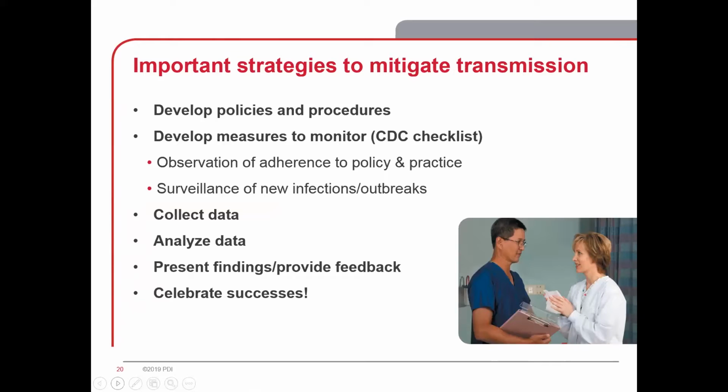Some of these important strategies to help mitigate is develop your policies and procedures. Also develop measures to monitor and look at that CDC checklist. So do some observation, some surveillance of infections or outbreaks that may occur, collect that data, analyze the data, and be able to present findings and provide feedback to the staff within your facilities. And then, of course, always celebrate success when you see people doing things correctly.